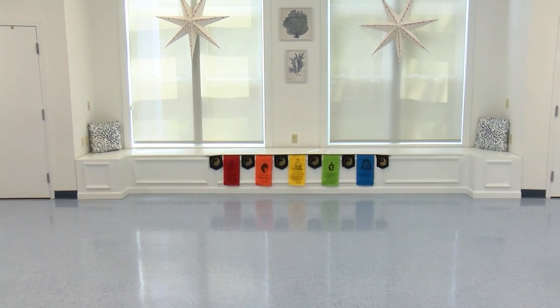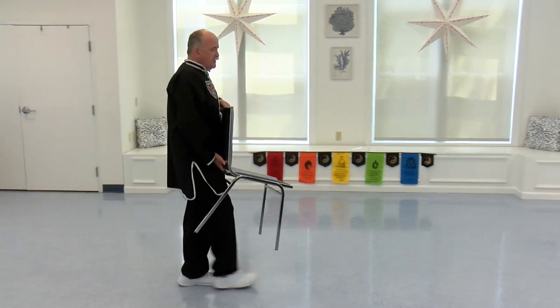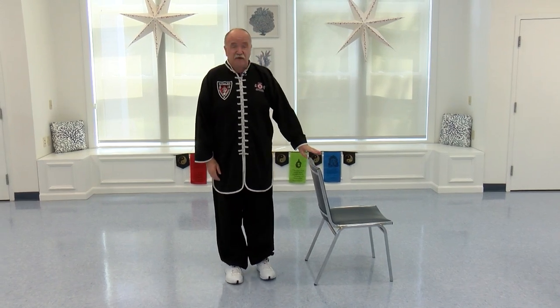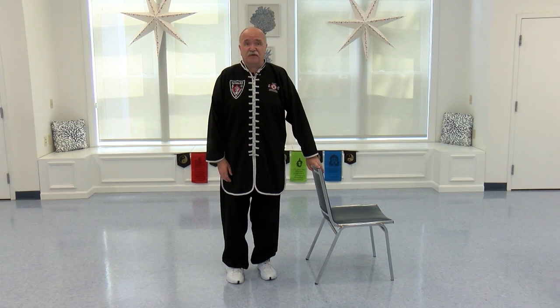Now, you don't have to have the chair, but if you're at home right now, this will give you a great opportunity to use a nearby support instead of a cane. It doesn't have to be a hand, even just one finger on the chair. We're going to bend both our knees. This is an ankle circle. Now watch what I'm going to do.